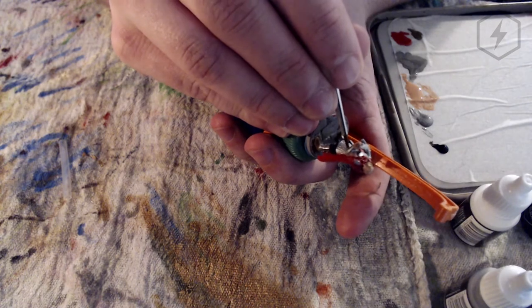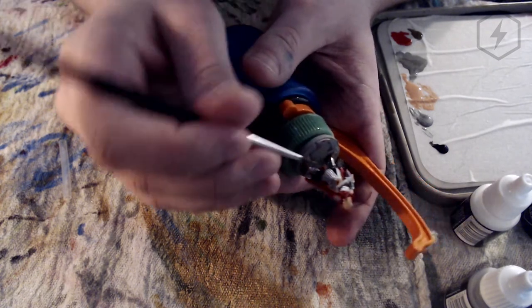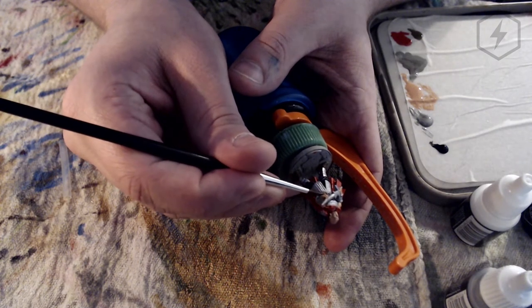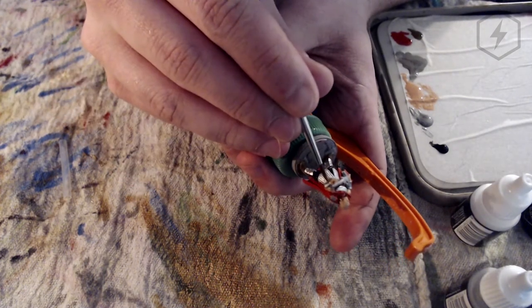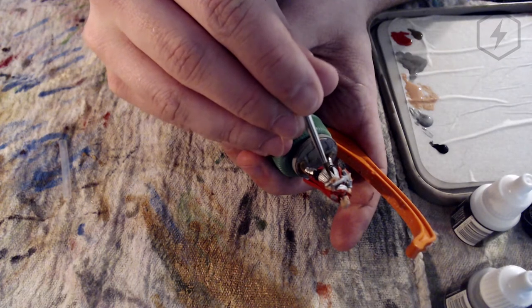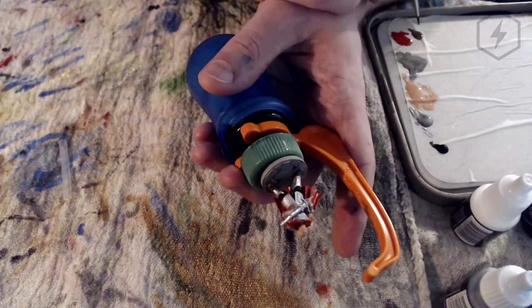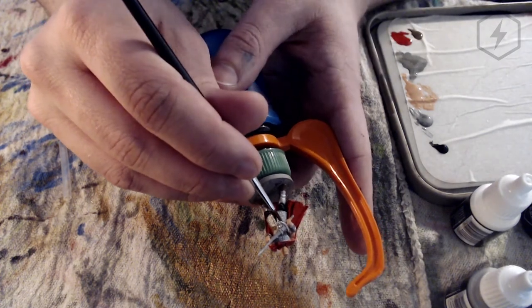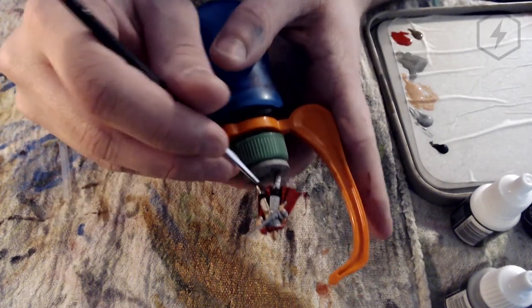All right, getting in on this belt. So at least the brush it came with is pretty small. You should just only have to do like the smallest little touch to really get this belt. And remember, the belt buckle is supposed to be silver, so I'm gonna leave the center part open. Try to go like down under this arm.